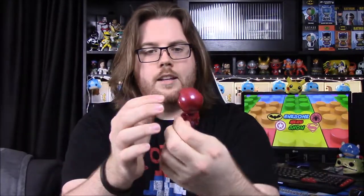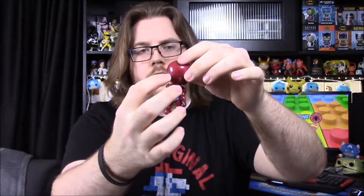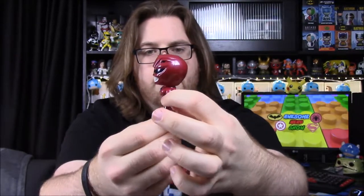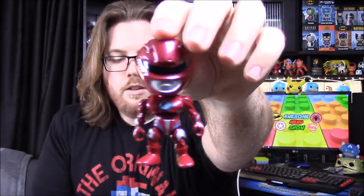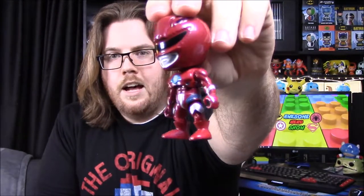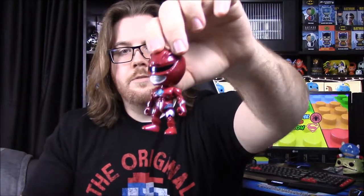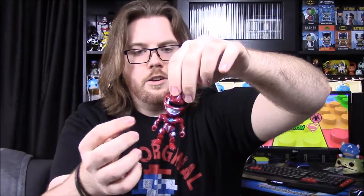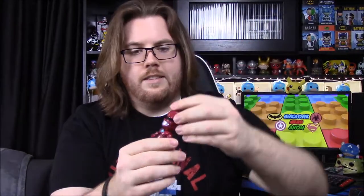Starting with the Red Ranger — he still has his normal helmet design with the T-Rex head. On the back they have some line designs. The biggest part that makes them movie-style is the armor, with added padding, a circle with blue around it representing the blue light elements from the movie costume, and everything is a metallic color similar to how they appear in the movie.